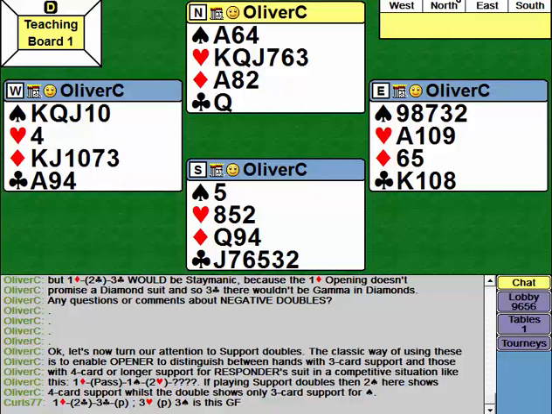Right, the first sequence, Sanya, I play as game forcing. Or do you mean including the three heart and the three spade bid? The fact is, I play three clubs as game forcing, so the three hearts and the three spade bid are in a game forcing sequence already. I would play three spades there as simply showing that I have got four-card spades and I haven't got four-card hearts.